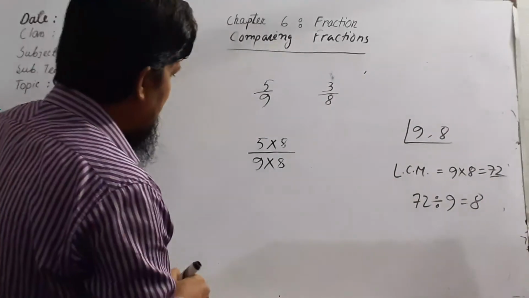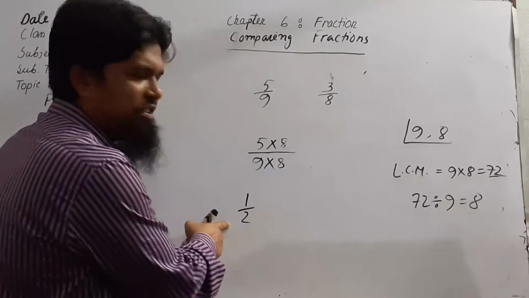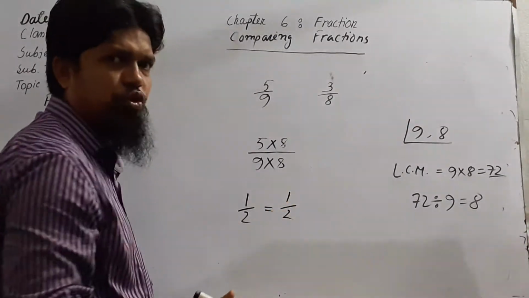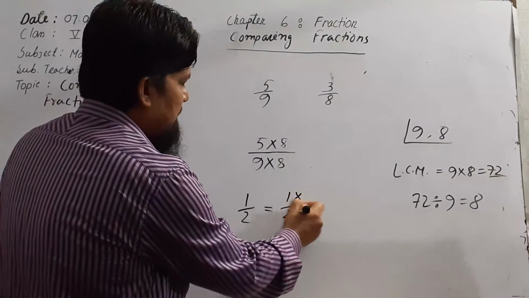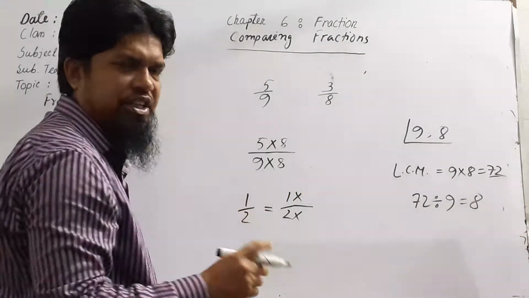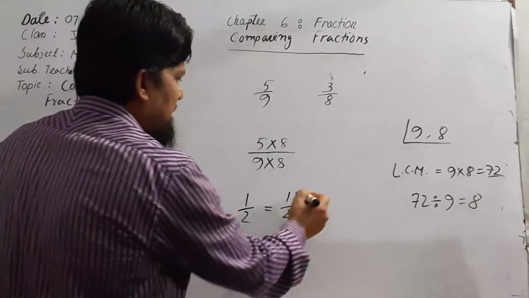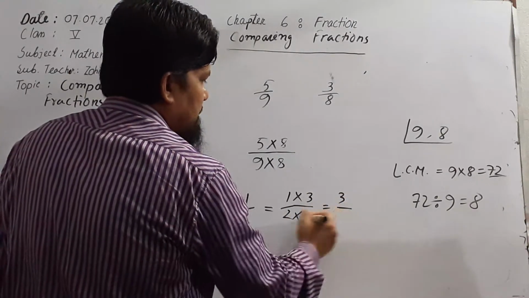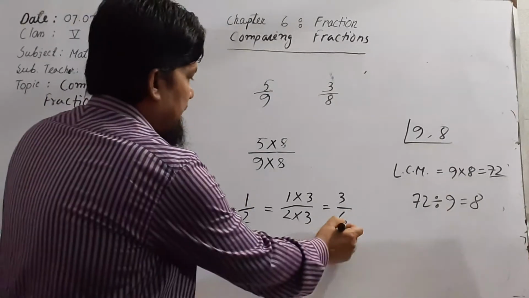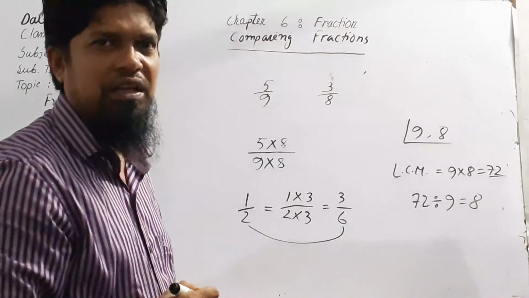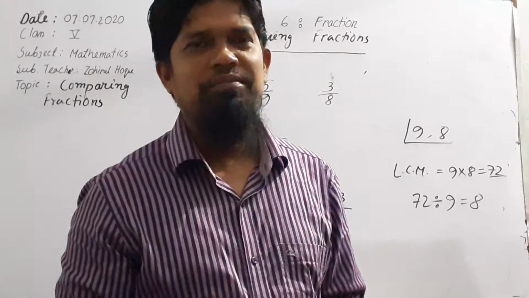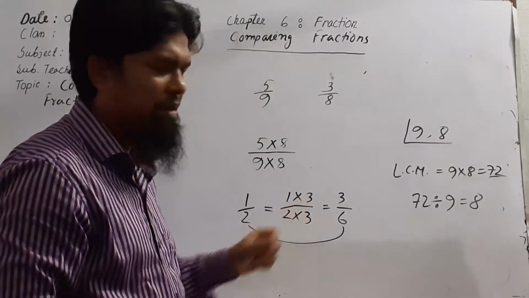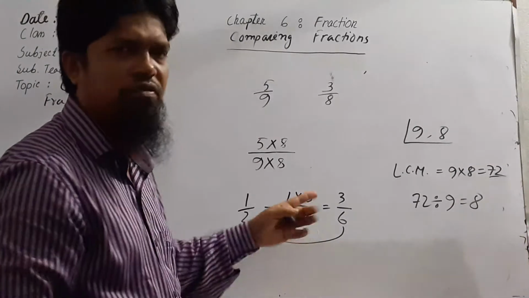With the same number. Suppose 1 by 2 is a fraction. How can we find an equivalent fraction? I am showing you by multiplying. We can multiply both the numerator and denominator by the same number. It can be 1, 2, 3, 4, 5, anything. Suppose I am multiplying by 3, so I need to multiply the denominator by 3 also, and 3 by 3 gives 6. So 1 by 2 and 3 by 6 look different, but their value is the same. That is why they are equivalent fractions. I have multiplied by the same number. I could have multiplied by 4, 5 or any other number.